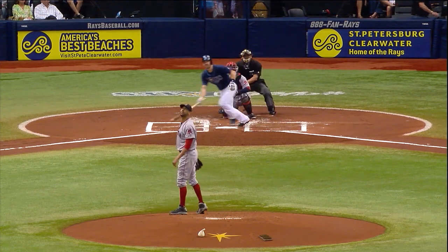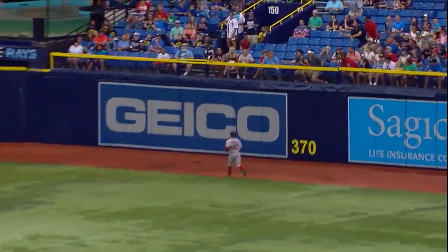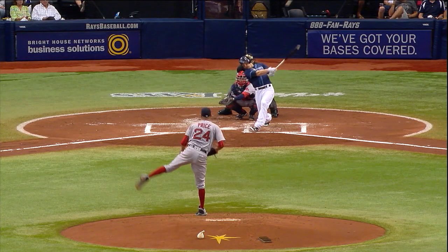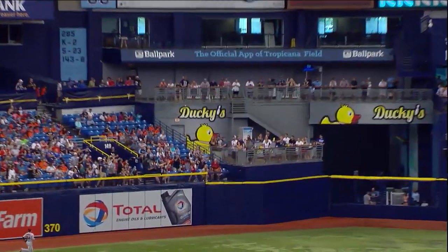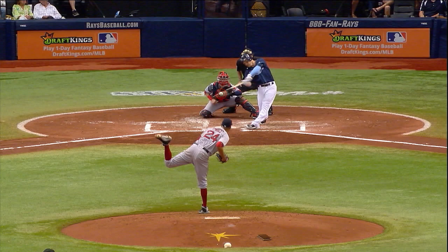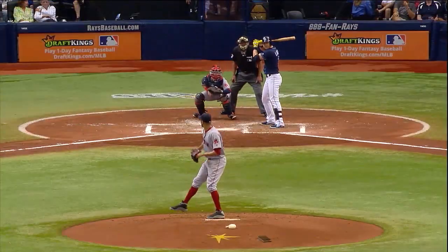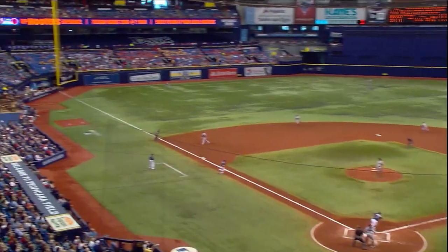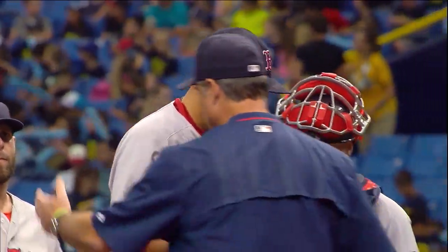What I've seen from David most of the time this year is that he's not able to get that ball to the outside half. If that ball is not outside, I've eliminated the outside pitch, and now anything middle-in I'm looking to swing. I'm going to ambush him, because you've got to get out front and respect the 95-96. Even if you get a changeup, he's out in front but hooks it because he's going to fight off that 96.